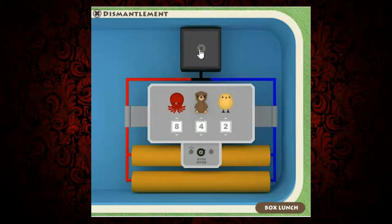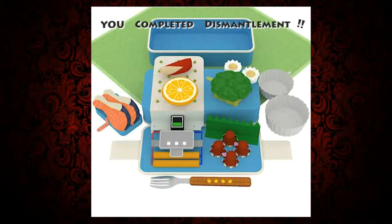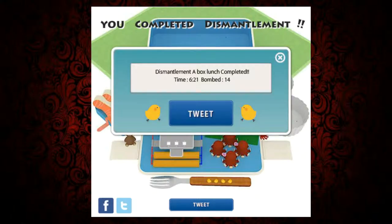Get rid of it. There. We have dismantled the bomb. There you go. I completed dismantlement. Yes. Huzzah. That was our lunchbox. No, I'm not going to tweet. We decided. See, there were four. We dismantled every... No, there's a fifth one. Dismantled everything.